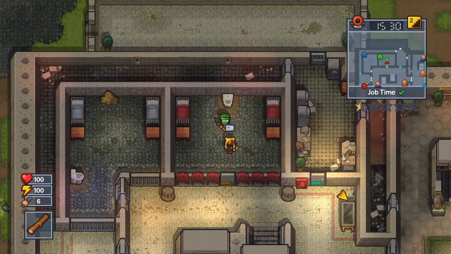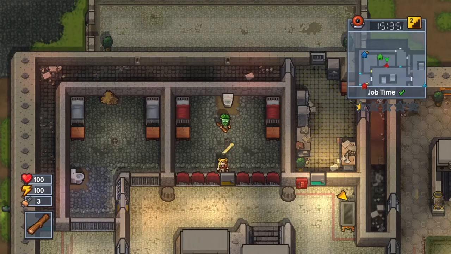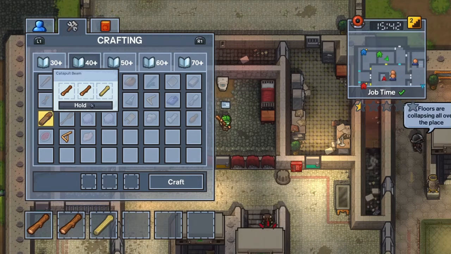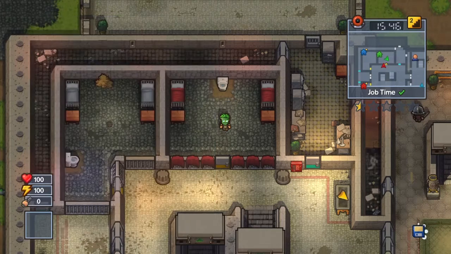Why can I not drop the shit? It has an option if you... Oh, there. Okay, I had to hold it. I thought you dropped it in your inventory. Or from it. Yeah. Catapult beam. Alright. Yep, I got the catapult beam now.